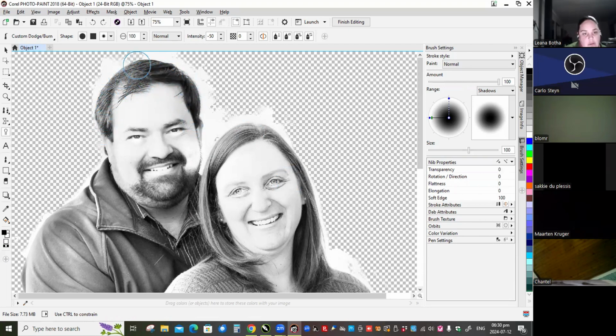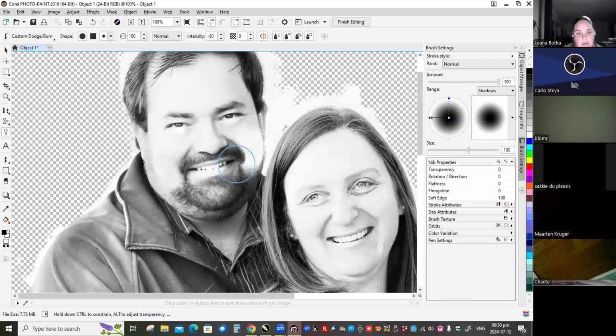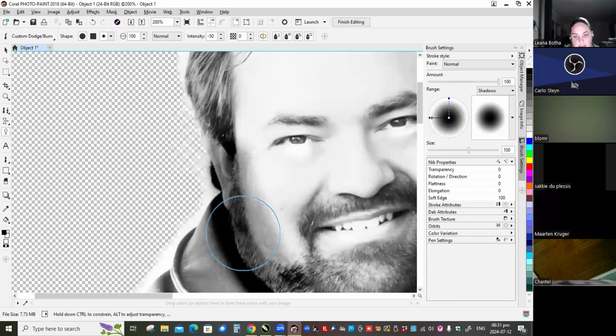And now I want to show you something on his beard specifically. So there's some details in the image that you are not able to see right now. You can see his beard on this side, on this cheek. Let's darken that a little bit. But on this side, there's too much light and it almost looks like there's just nothing there. So burning shadows, I'm just going to go over it a couple of times. Yeah. And there you can see some more details on his ear as well as his beard there.